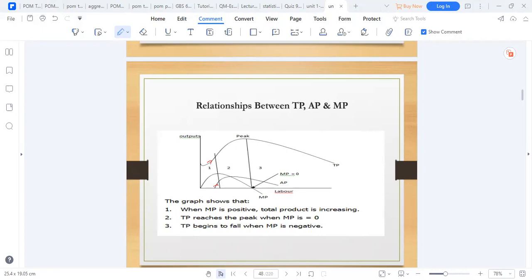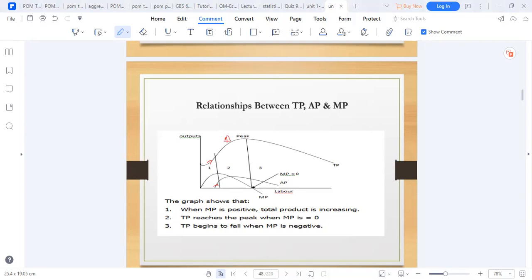And when we go to the second stage, which is stage 2, it's also called the diminishing returns to scale. In the diminishing returns to scale here, as more units of one variable are added beyond a certain level, we can see that the total output continues to increase, but at a diminishing rate. So you can see the total output is still increasing, but at a diminishing rate. It's not as steep as it was, but it's increasing.